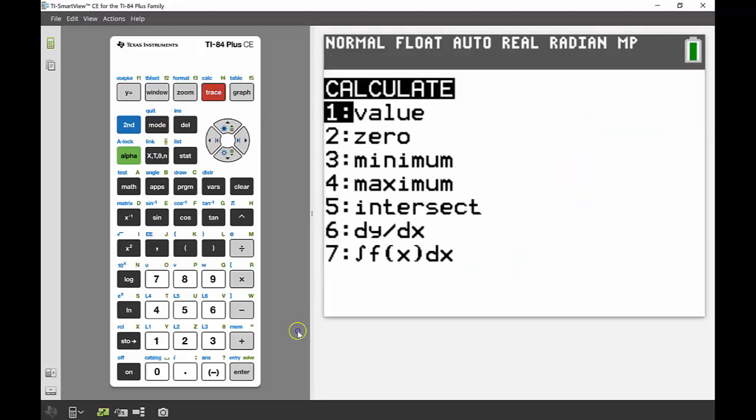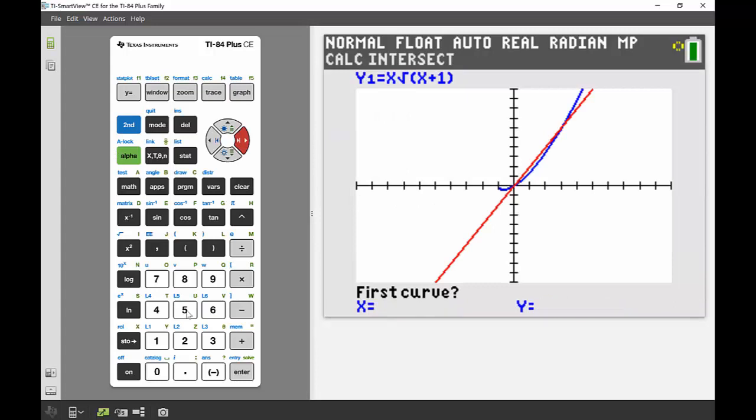The next one I'll do a little bit more slowly because it'll be a bit easier to see. So again, number 5, we're going to go to intersect again. Okay, so I move my cursor close to where that point is. My first curve, I press enter. The second curve comes up automatically, press enter, and then you guess whereabouts you think that intersection point is. And we can see we got another one at x equals 3, y equals 6. Okay, so my intersection points are at x equals 0 and x equals 3.